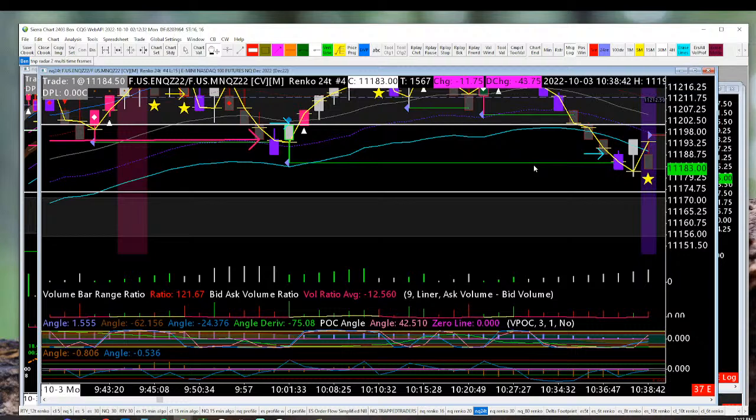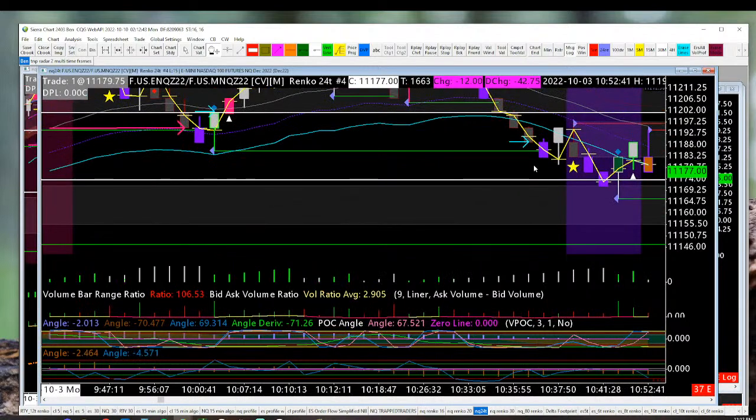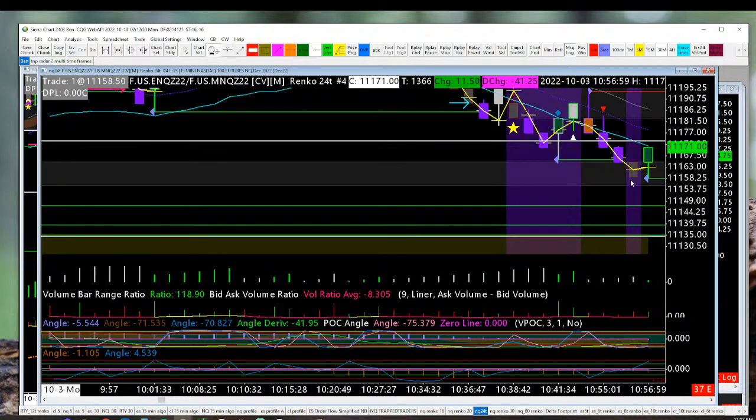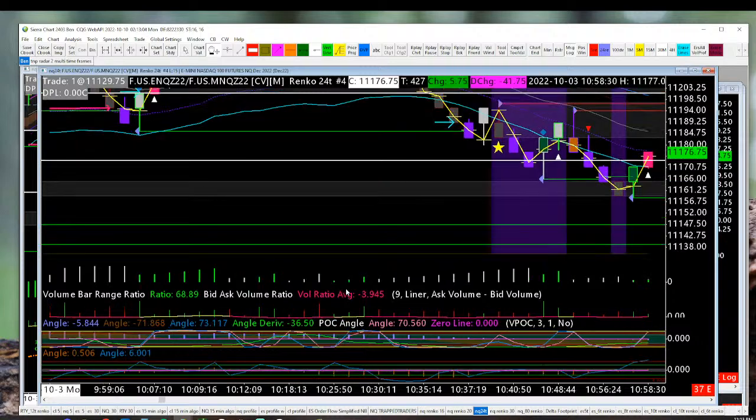That should be resistance. It's not technically a short yet, but if it can come back to that area and turn around, that would be good. Okay, so I'm not buying that. That's a sell. Yep. Okay, new point of resistance, and they traded right over it. The purple bar has gotten beat, the VPOC of that purple bar has gotten beat by a green candle. This should be a major move higher if that pattern continues.